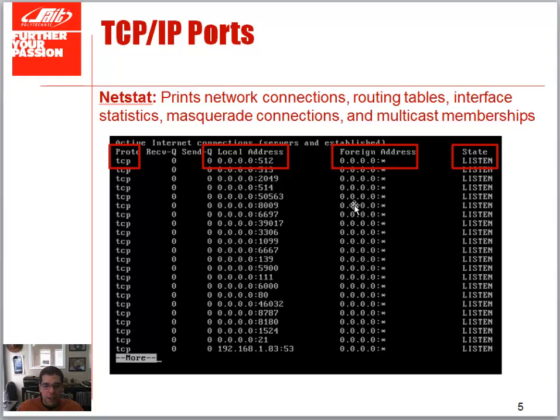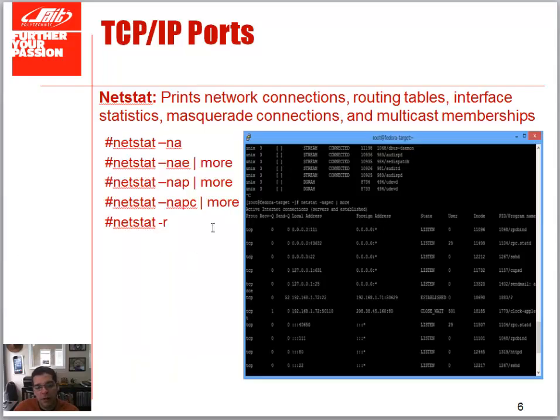So before getting into scanning for open ports, you can check on your computer how many open ports it has available on the network. So basically go to your computer. You can go to your Windows 7 or Windows 8, whatever you have, Mac, Linux, and do netstat. Netstat is going to show all the open ports available on your device.